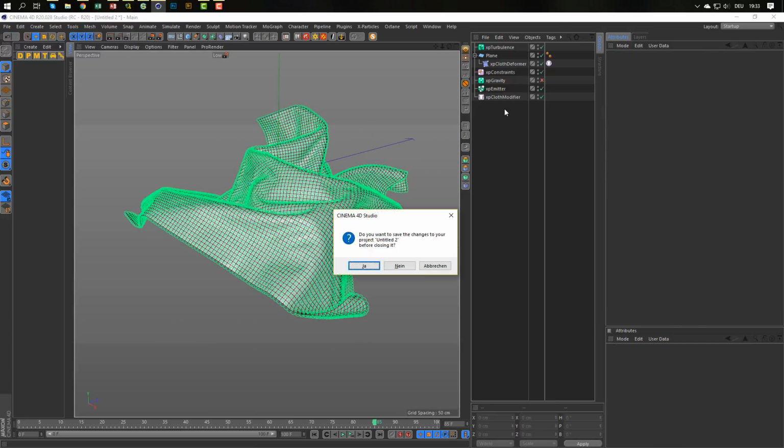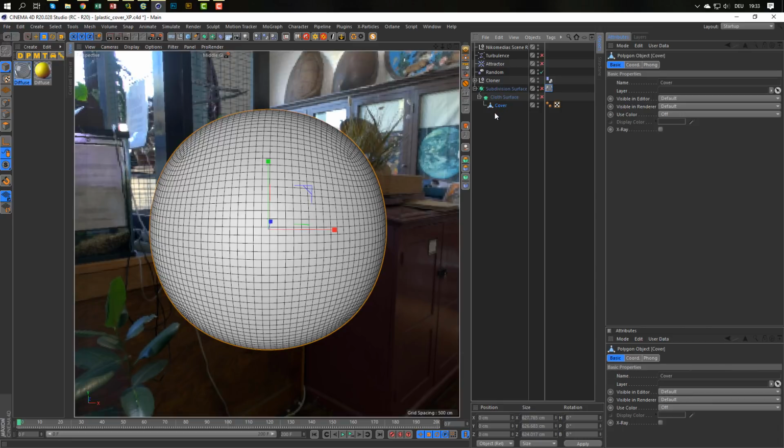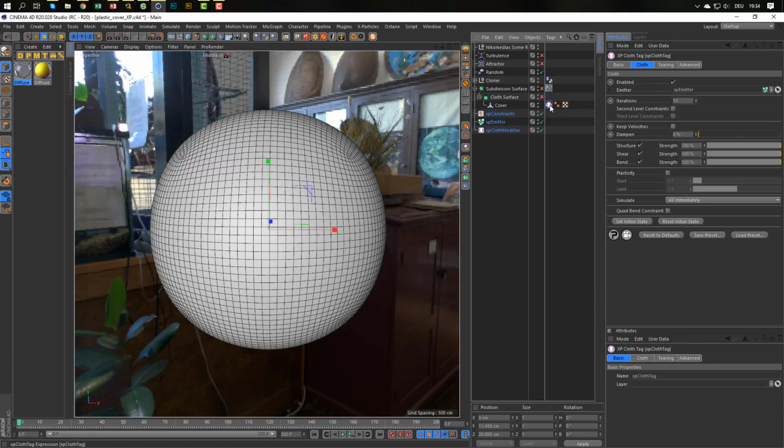So, okay, that means we just need here to go to our cover. Go to our X particle, cloth, create cloth. So we can drag this out. We don't have now a deformer here, but we have this cloth tag directly, because this is converted. This is already a polygon object. So the other thing, the deformer, is something like the deformer we have here. With the correction deformer, it makes an editable object without converting.